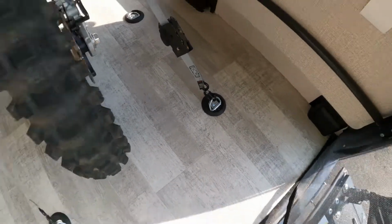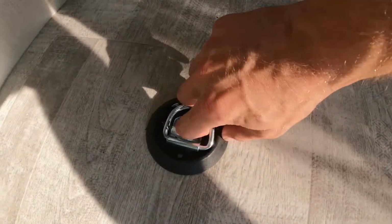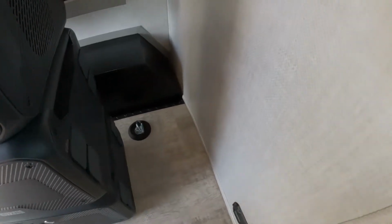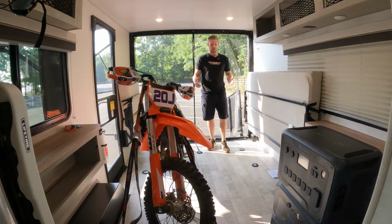But I briefly want to talk about these tie downs. So there's what, 1, 2, 3, 4, 5, 6, 7, 8, 9, 10, about 10 tie downs that the unit came with, and they're great. They look like they're nice and sturdy. They're very well installed, except some of them are pointing the incorrect direction. I would also like to see these tie downs pushed to the corners a little bit more, so you can fit those larger machines and just have an easier time tying them down. Now, how hard is it to add in a tie down? Not very difficult at all.